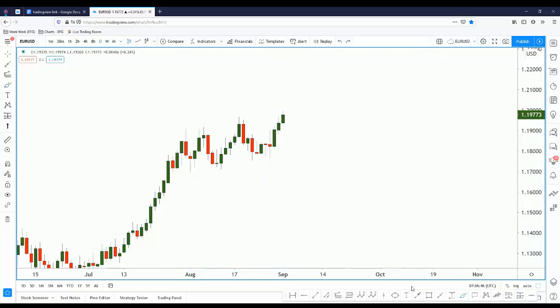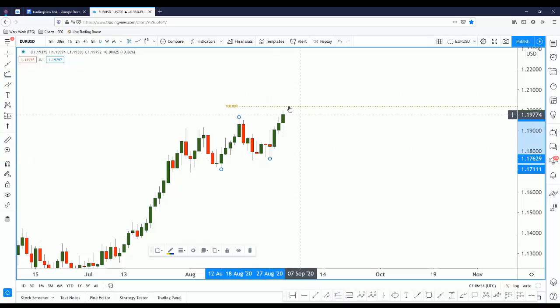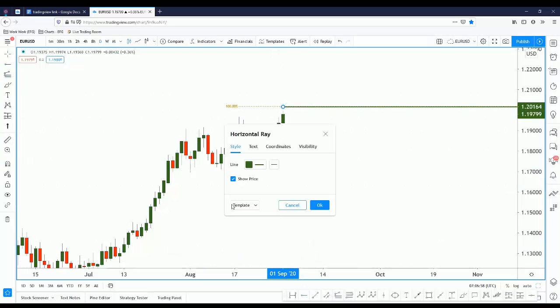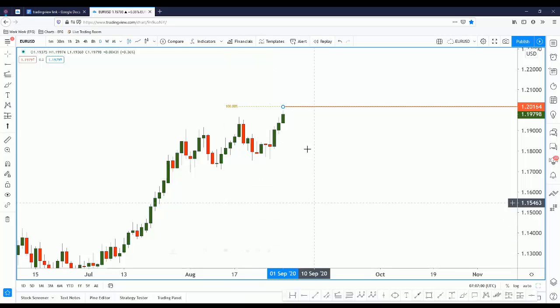Okay, so I show you guys, we can actually use Fibonacci extension to check out this zigzag, and it looks like price has indeed come close to the 100%. So 100% is a key Fibonacci extension level. So if anything, we should expect price to test this 100%, and then we see a pullback.